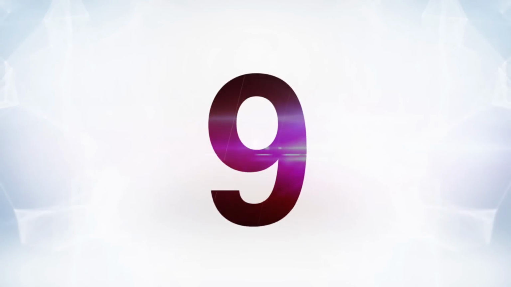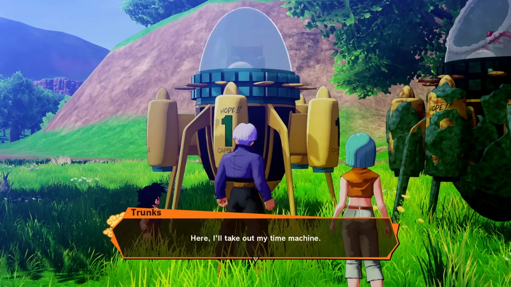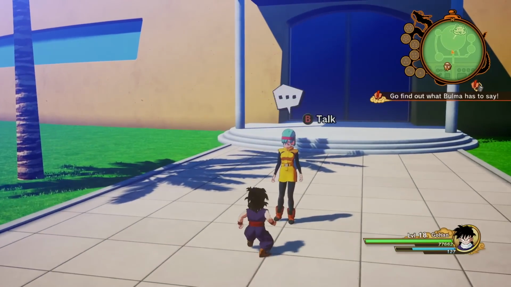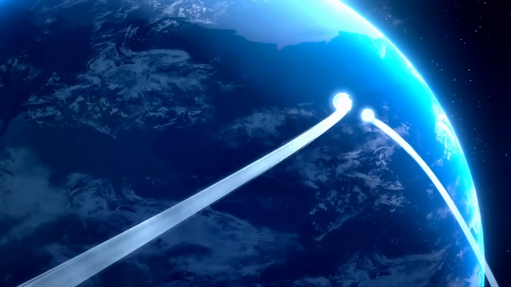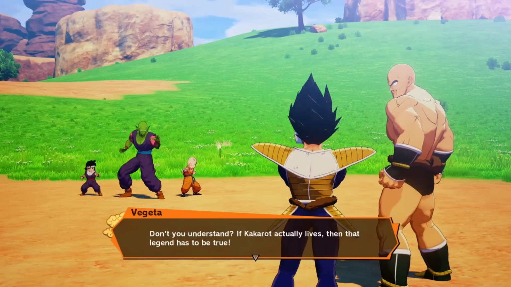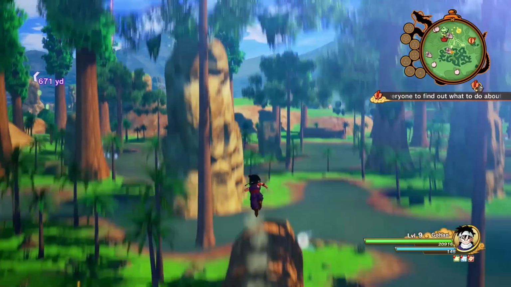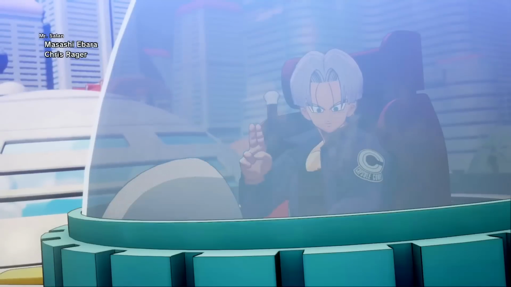And at number 9, there is time travel in this game. You know, outside of the regular everyday storyline time traveling. When you beat the game, Bulma and Capsule Corp manage to salvage Trunks' timeline and fix it up, allowing you free access to the time stream. Apparently, this is going to be used for DLC side stories, as well as allowing you to return to previous sections of the game if you want to replay story sections or complete any sub-stories you might have missed. It's not quite Chrono Trigger, also by Toriyama, but it's close enough.